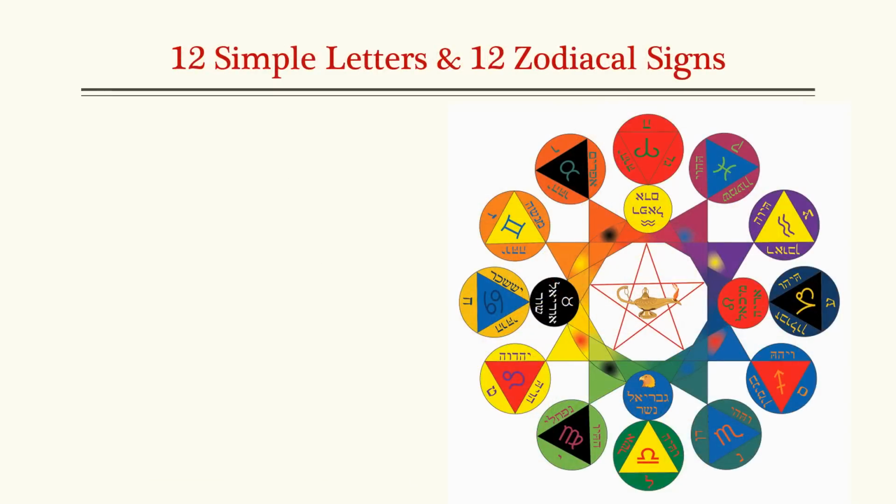And then we jump into the 12 simple letters, 12 zodiacal signs. So we're taking that rose you saw earlier and adding a few layers onto it. Everything in Kabbalah, we're going to start simple. Once we understand that, we're going to add another layer. Once we understand that, we add another layer, again and again and again, until you have this beautiful painting. So here again, it's arranged 1 to 12, just like the astrological charts. You also have them in triplicities. You see this triangle? Aries, Leo, Sagittarius. Upright fire triangle. This is the fire triplicity.